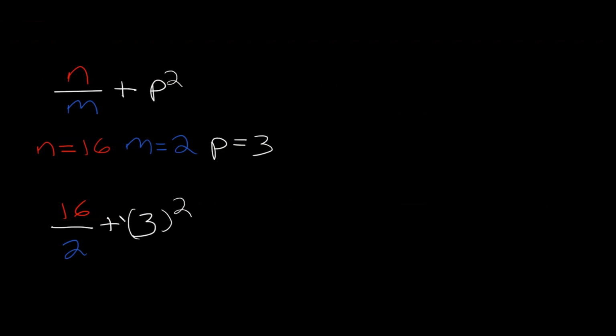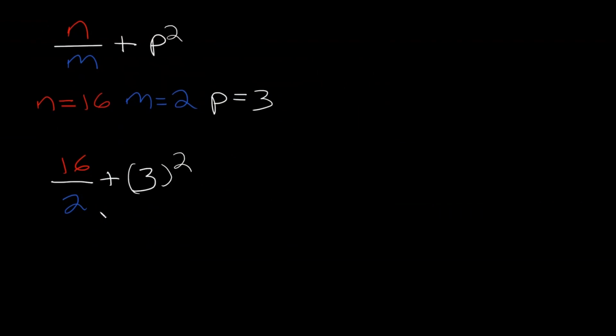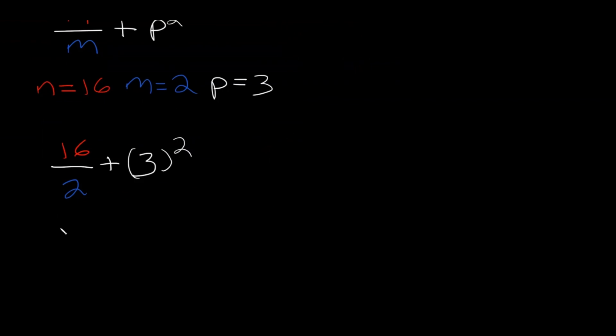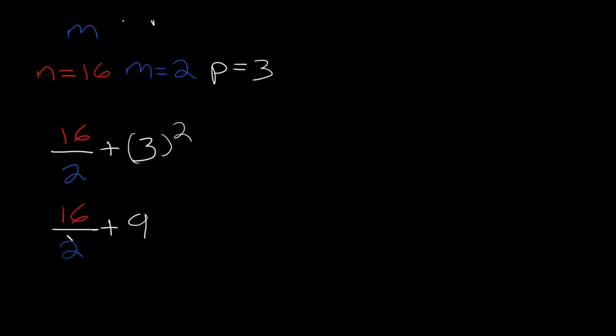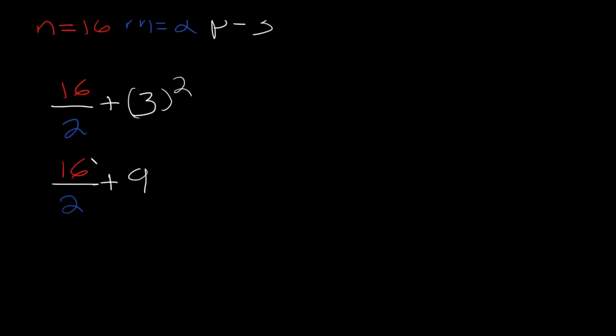Okay, now we have our expression, so let's evaluate this using PEMDAS. So we will start here with exponents first, so we will rewrite all of this as 16 divided by 2, and then plus 9, since 3 squared is the same thing as 3 times 3. And now we will do division here, since fractions just mean division of the numerator by the denominator. So this will be 8 plus 9, and then 8 plus 9 is just 17. So 17 is our answer here, and we are done.